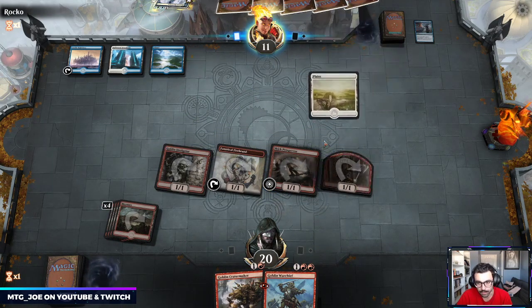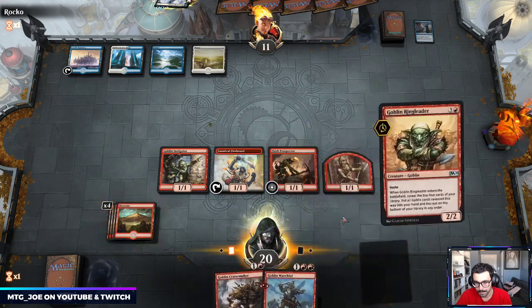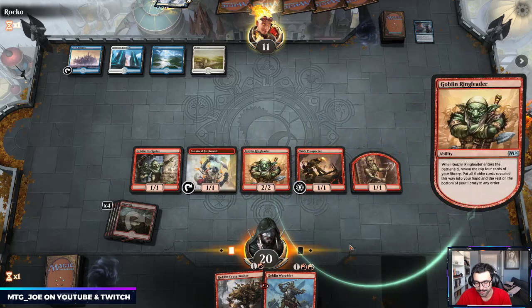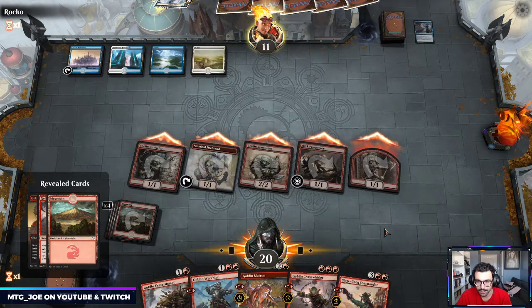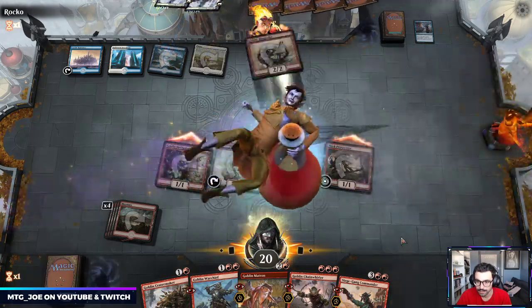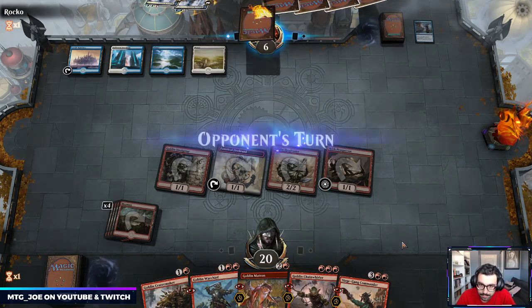Nexus is banned in Best of 1, which we're playing, so that's probably why we're not seeing it. You got a counter? Sweet. So now even if they have Settle, I get 5 lines. That seems pretty low value. Just pass turn.